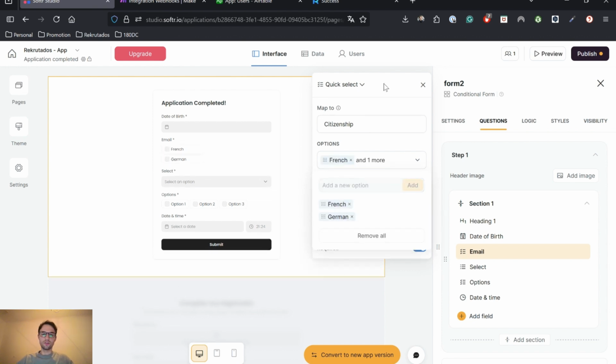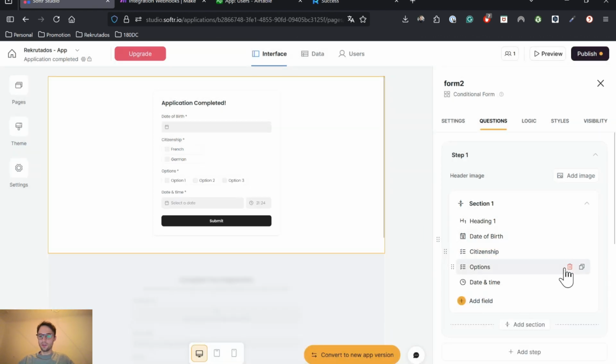Again, this conditional form block is very powerful in the sense that you can build an unlimited number of stages with conditional logic and various design options and so on, but we're keeping it very simple here today because that's not the purpose of the video.